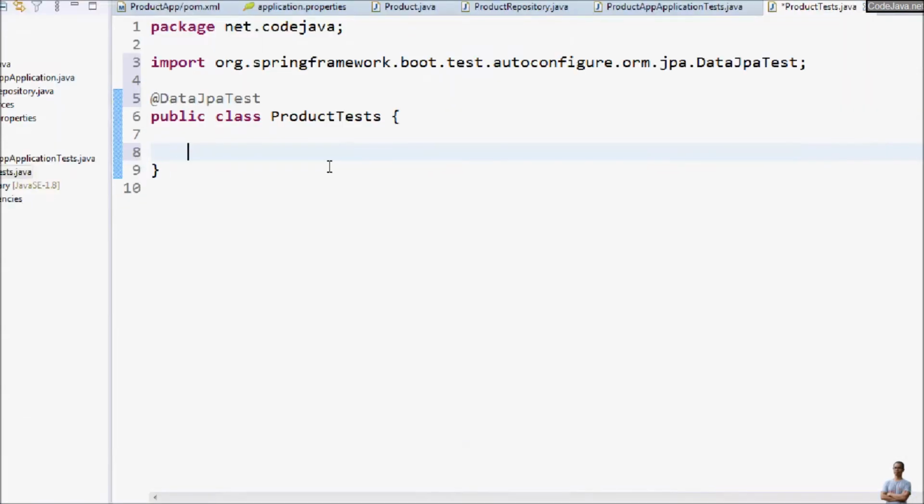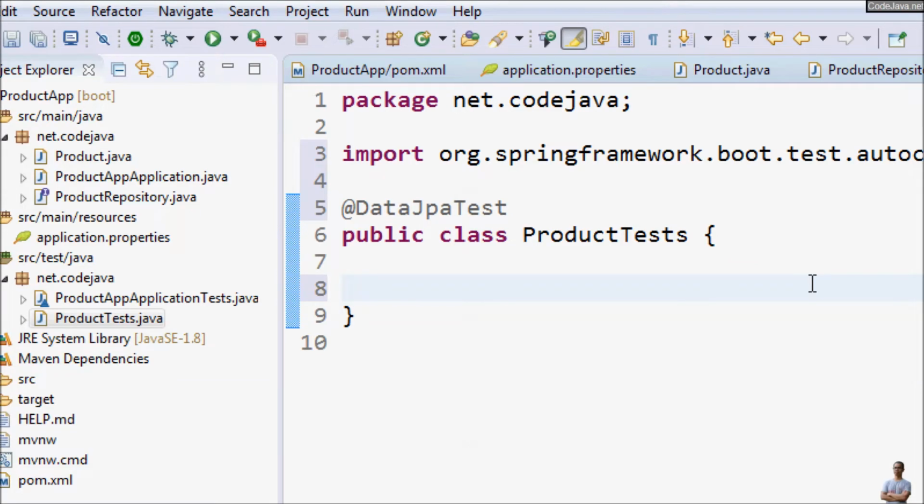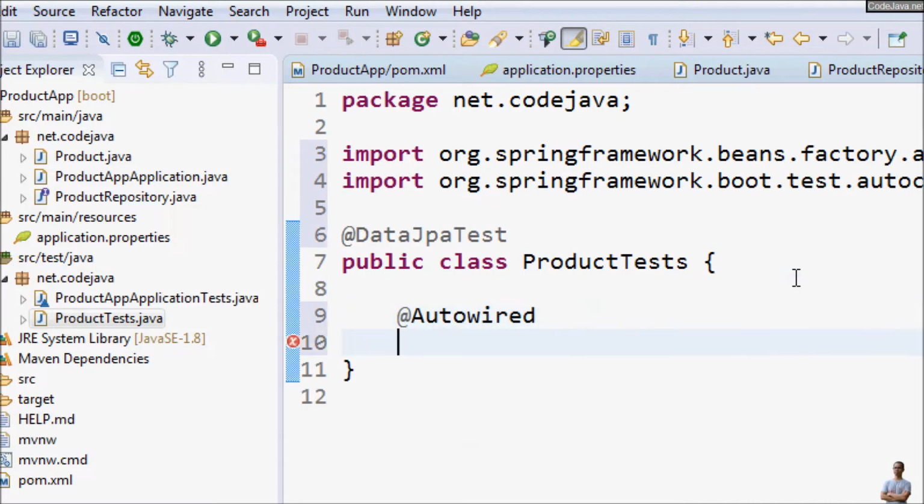And in this test class, we can autowire an instance of the ProductRepository interface. Autowired private ProductRepository.